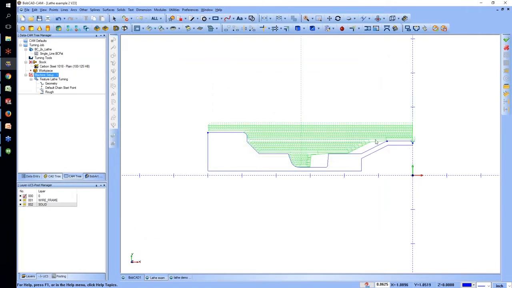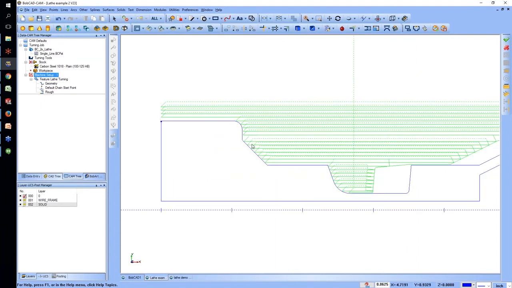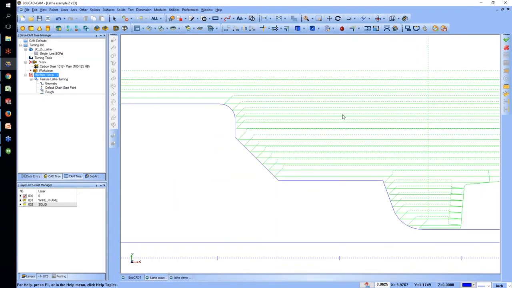So if we look here, we have all the compensation for the holder because it's turned on right now, right? We're actually cutting down in here. I don't want to do that. So what I can do is do this as probably a grooving cycle just so you can see. If I do that option where it just cuts it off, it's going to draw a straight line from here and just move straight across. I'm going to show you what that looks like. So this is your standard cutting now. As you can see, it rapids off, comes back and does the next cut.